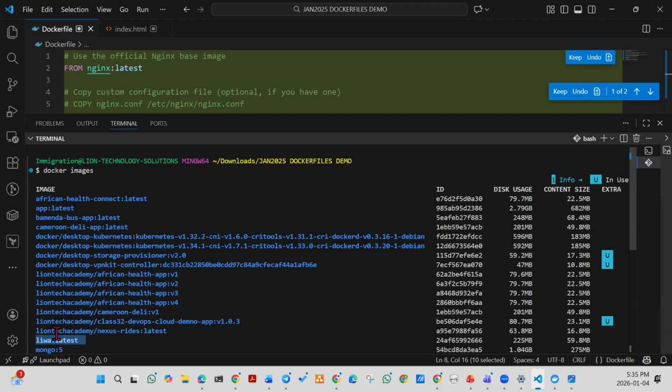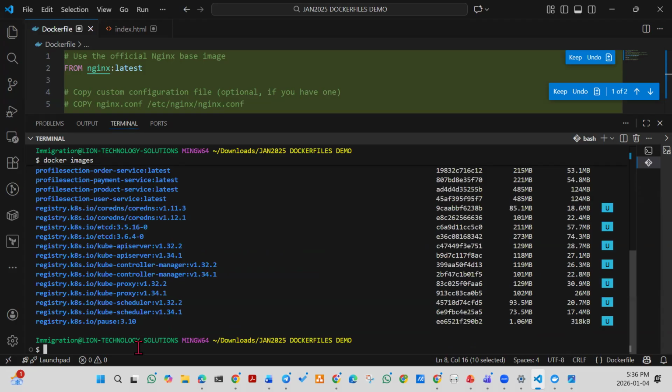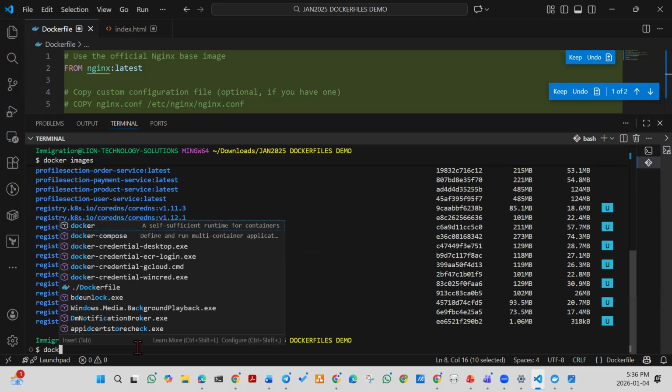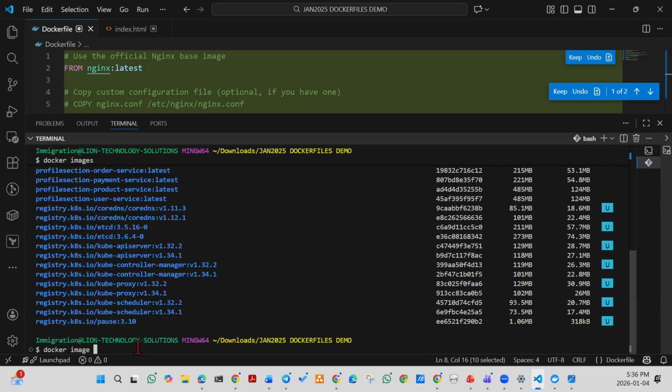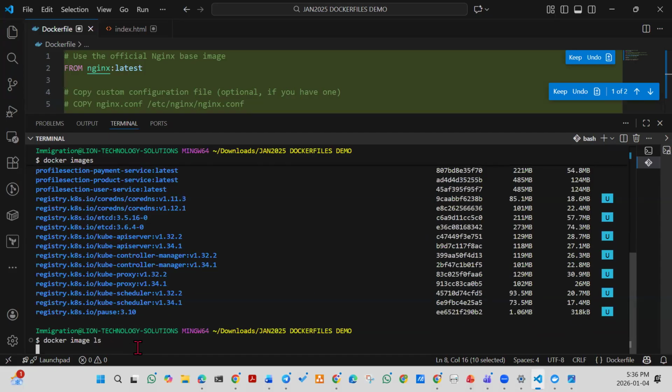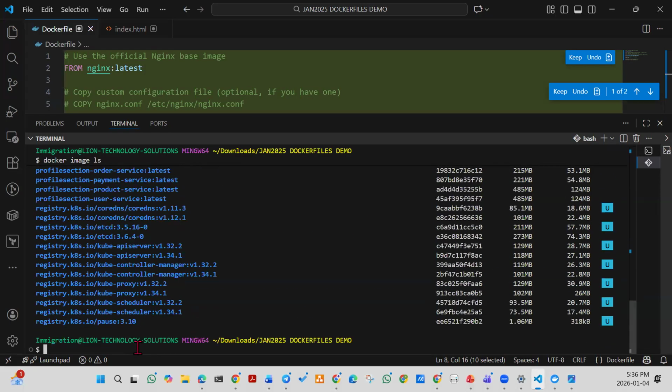Now, the other commands that we can run: you can run docker image ls, the same output, and again docker image list is all going to give you the exact same thing. So to list your images, docker image ls.